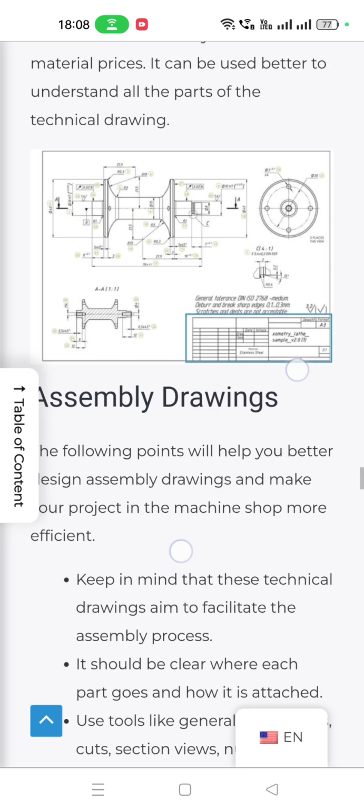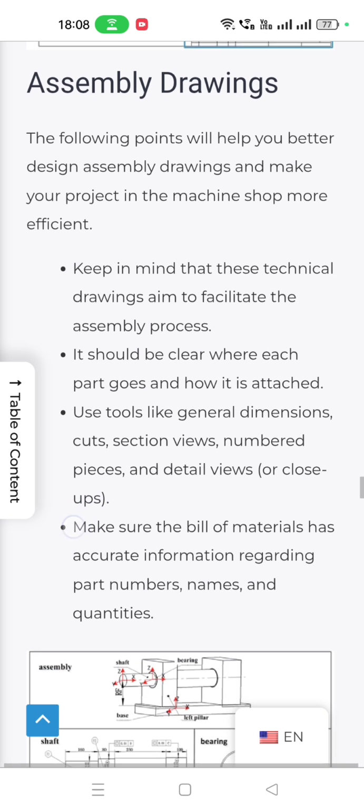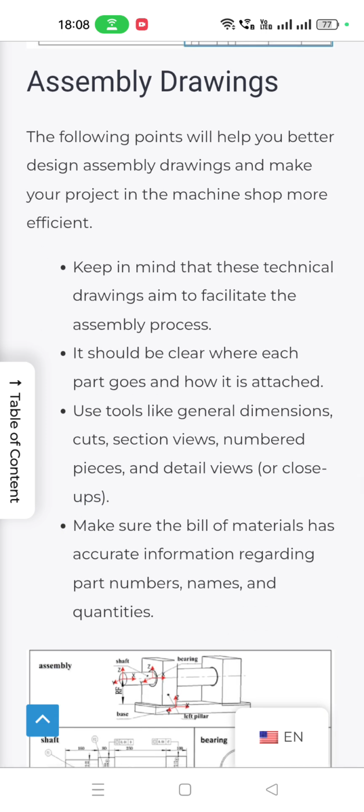Assembly drawing. The following points will help you better design an assembly drawing and make your project in the machine shop more efficient. Keep in mind that the technical drawing aims to facilitate the assembly process.